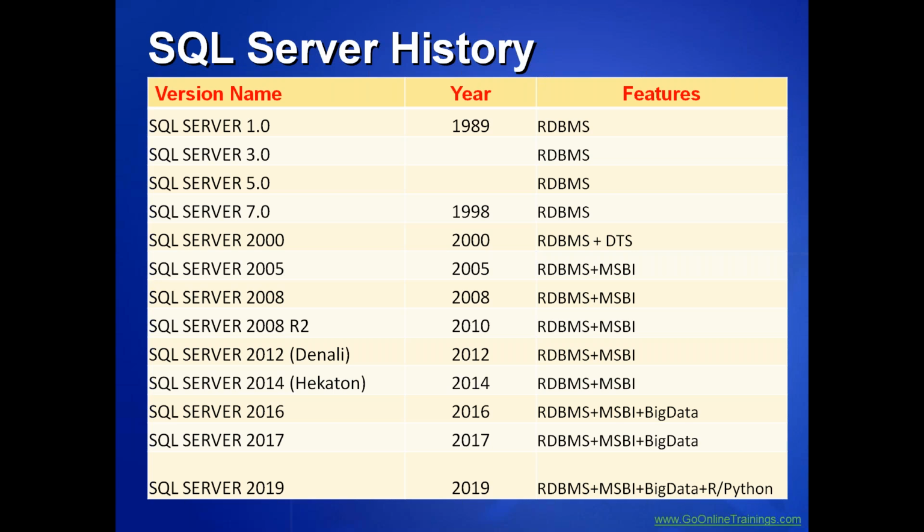2002. See, SSRS got released as a separate component. Now, after 2002, in 2005, they removed DTS. Instead of DTS, they placed SSIS and SSRS, and they added SSAS, and now it was called MSBI. So that was the new name given to this collection of three tools. DTS is completely removed, and instead SSIS was introduced, with SSAS and SSRS released in 2002. That was officially launched in 2005 with MSBI. Okay, so that's the history of this.